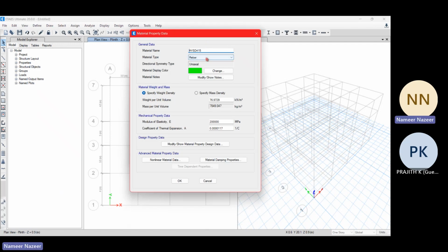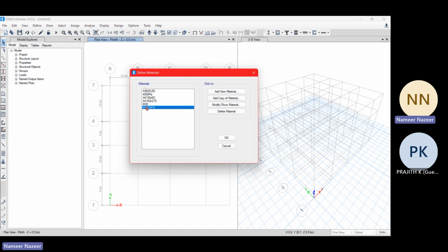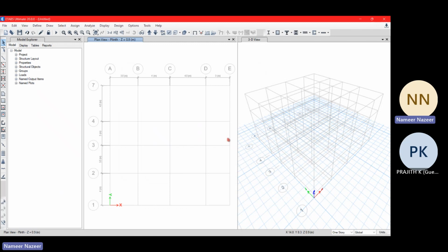Okay. If I need to change the name, I can change it over here, along with the material type, the specific weight density and mass density. If I have the values, I can provide them. Otherwise, just go with the default value, because the software knows itself what the weight density and mass density would be. So we don't need to change the value. But I'm not changing it, I'm going with the default value, and I'm clicking OK. So you can see the two materials that I have created. This is how we create a new material, or define a material property, in the software. So I have provided the material.